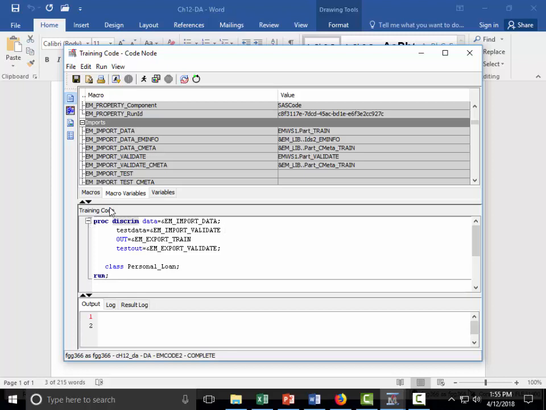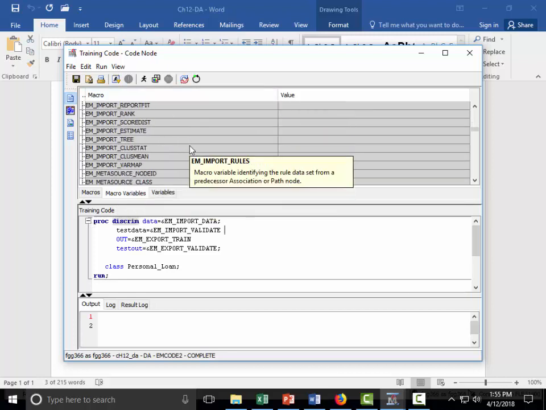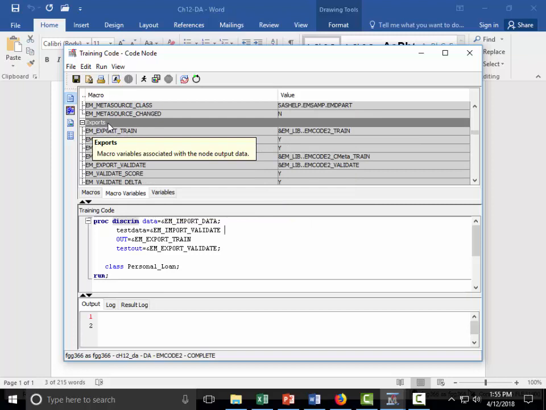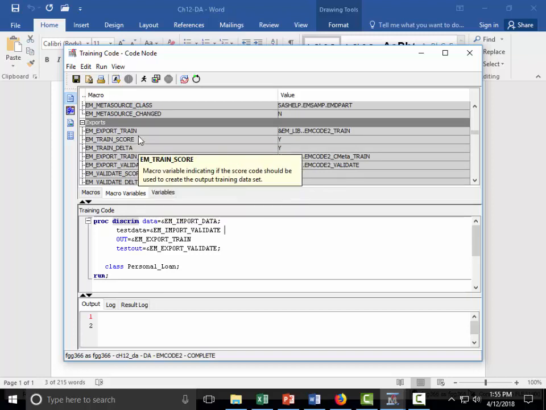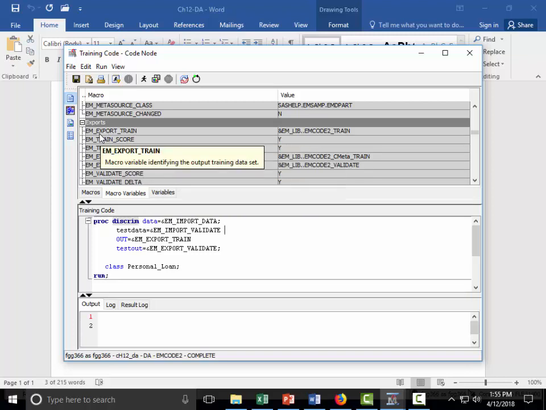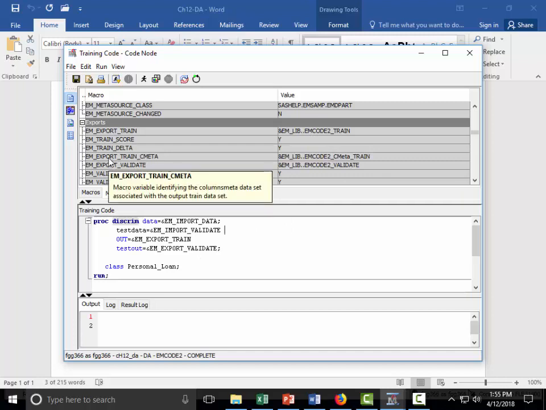If you scroll down, you have exports, then the macro variable names associated with those data sets. We have EM export train, that's going to be the train data, and EM export validate, that's going to be the validate data.